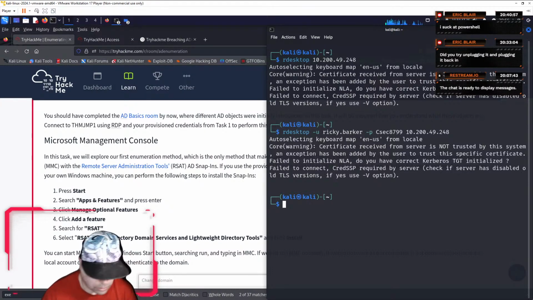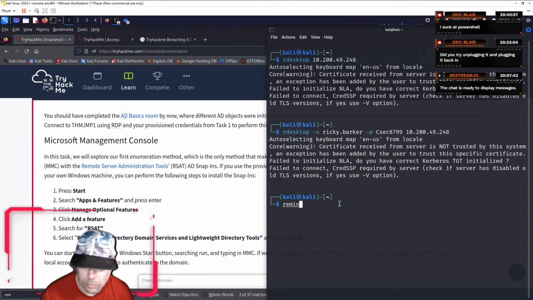All right, let's see if we can figure out Remmina. I don't think it's installed.